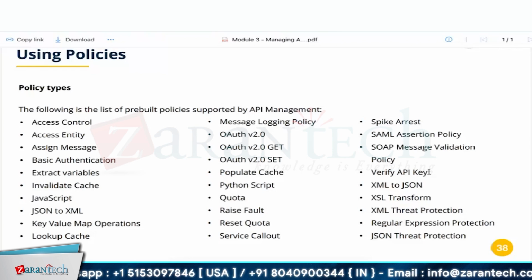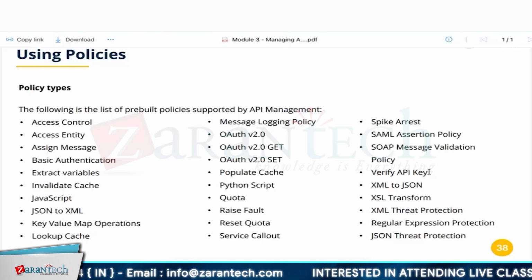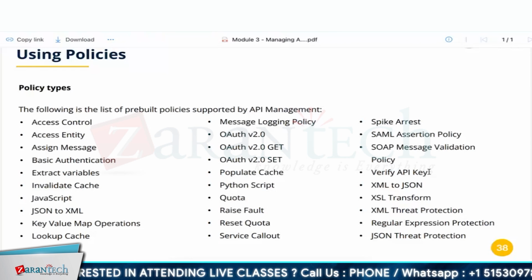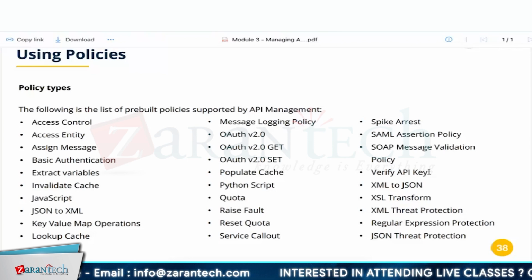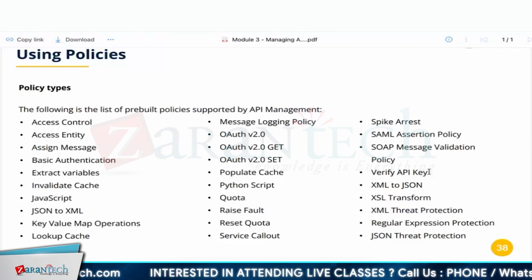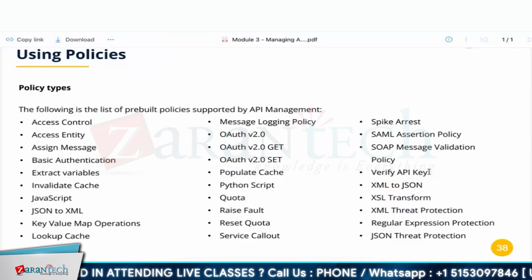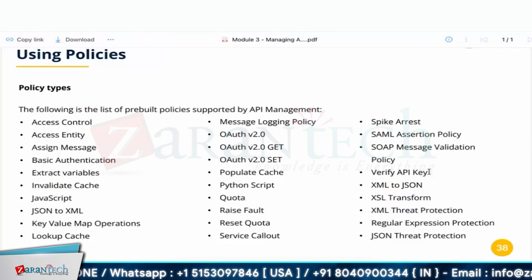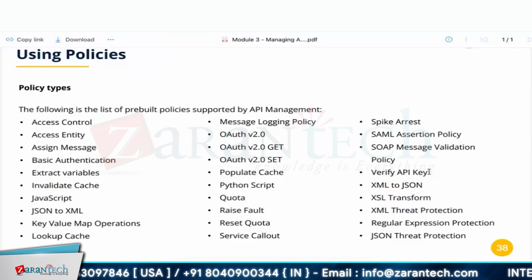Okay, so then XML transform is something like, let's take an example. I have a variable, I have an element in my XML. I can even club multiple if I want to do a concatenation of multiple XML elements. You can use the XSL transform policy, where it will allow you to write the expression, and with the expression you can perform your operation and send that particular value to your consumer. So these policies will be used in general while we are making a service call out.